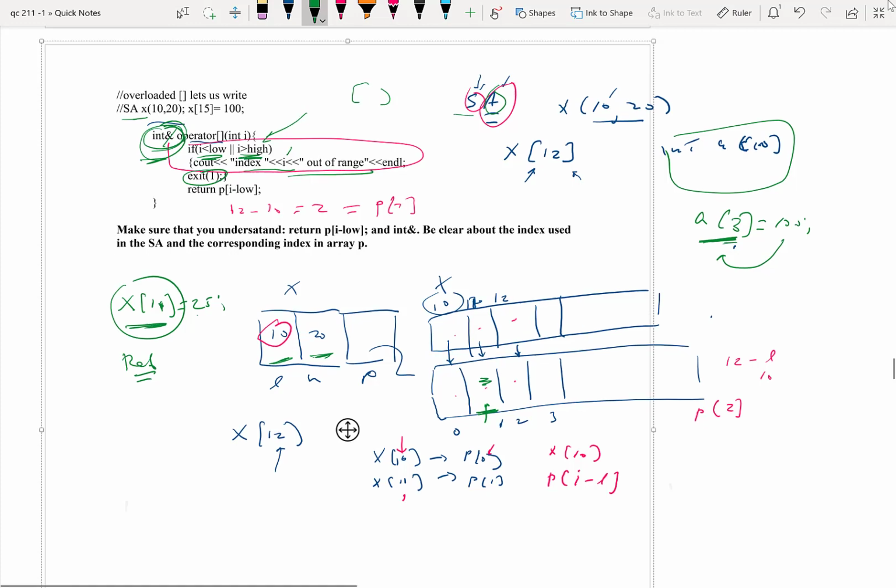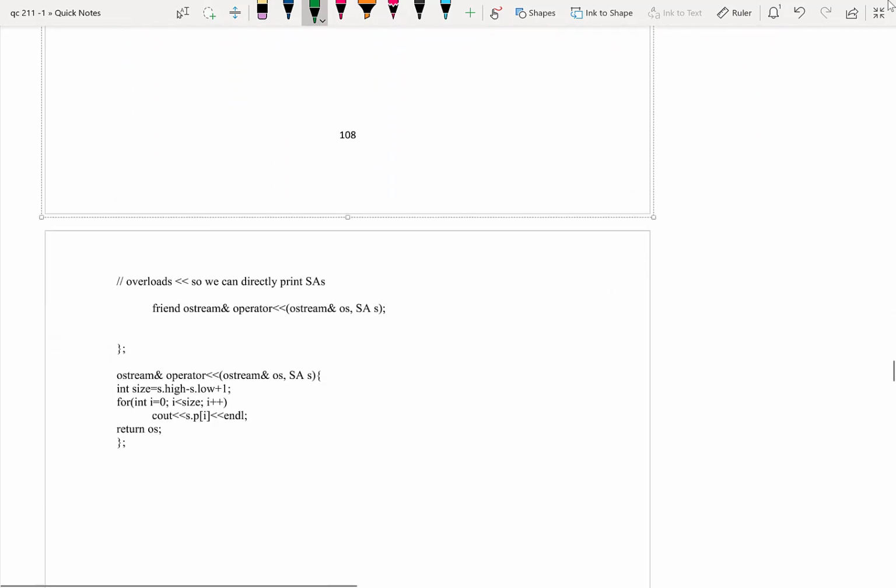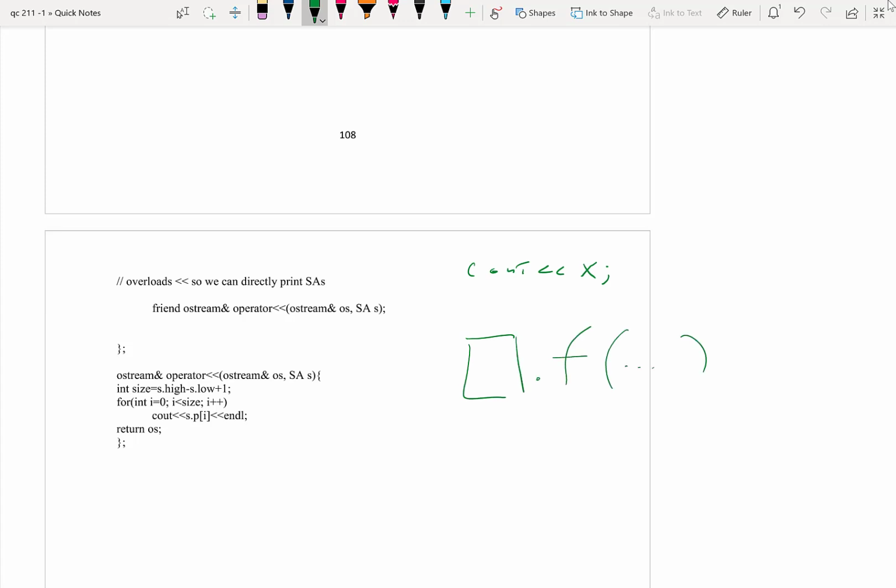This is foundational. And finally, to end the whole thing, we want to be able to read and write our safe arrays. So I want to be able to take a whole safe array and say cout my safe array X, and it should just print out the whole array. And there's nothing new over here. We saw this when we spoke about rats. First of all, it can't be a member function for the same reason that rats couldn't be a member function. Remember how a member function has to look. You have to have a class object over here and a dot and whatever function, whatever parameters. So my function has to work on an object of the class. In this case, the class is a safe array. But a cout is not a safe array.